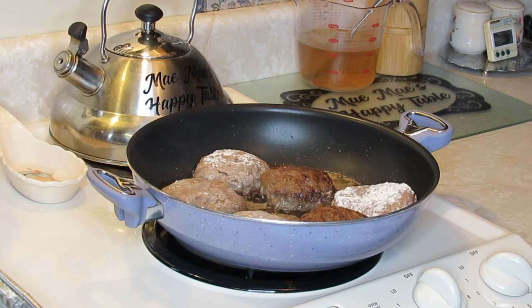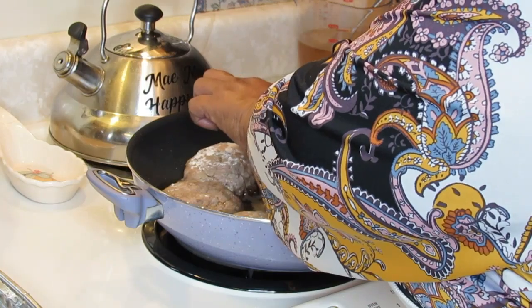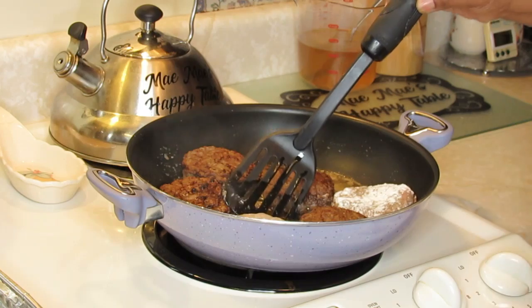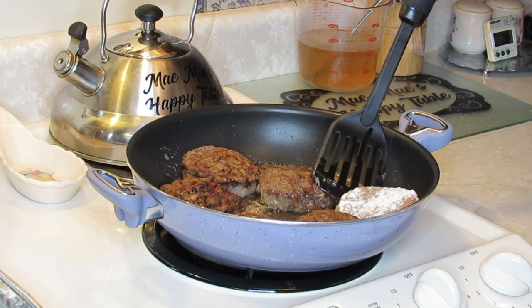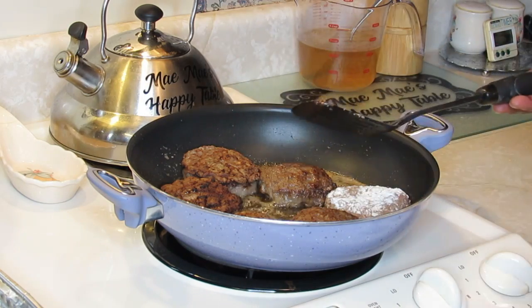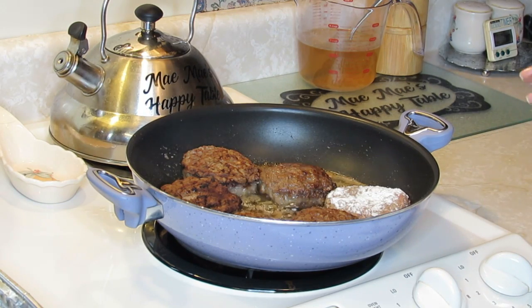Okay, you guys, hold on a minute. Make sure I'm not letting these things get too brown. These hands can take a lot of heat, and I got them crowded up in here. But the brown on that side, that's not what you need to get them to, because when I put them in the gravy and cover them in that gravy, that's what's going to finish cooking them on the inside. I'll probably simmer them for maybe 15 to 20 minutes, just for video purposes, but you can just do it and be done, because it doesn't take ground beef long to cook in that hot gravy.